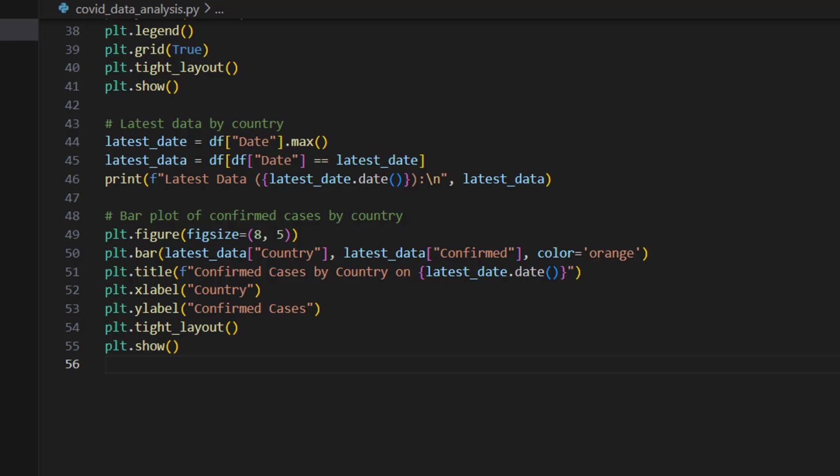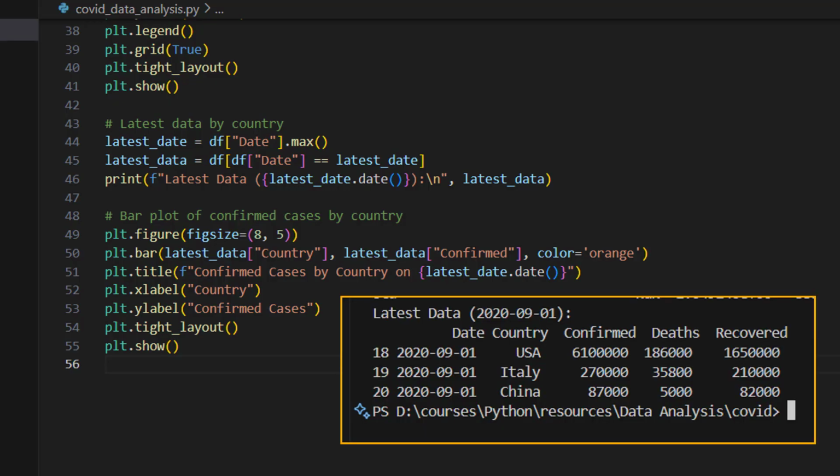Alright, we are getting the max, and then we are fetching the latest data. How? Again, this is a condition. We are fetching only those records where the df date column has this latest date value. Alright, and then we are showing the latest data, so on that date only.